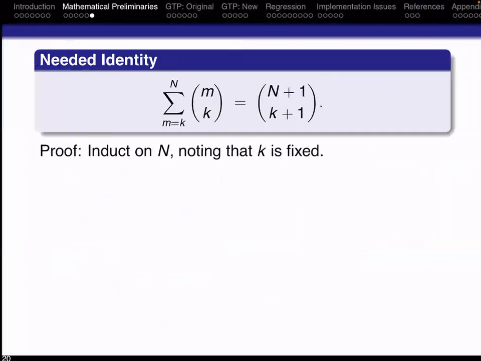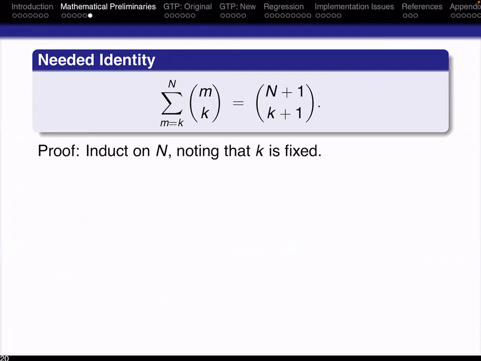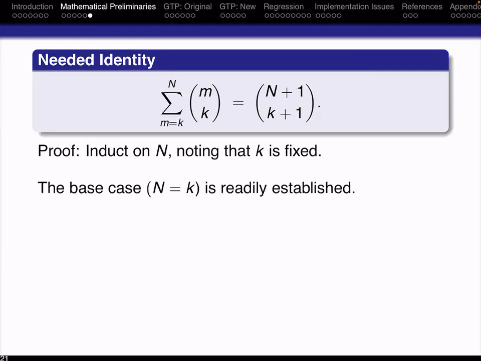So I'm going to prove it by induction. The way induction works is you first prove the initial step, and then you show that if it holds up to a certain level, it holds for the next level. So we're going to induct on capital N for a fixed value of K. The base case when n equals K is trivial, because when n equals K, we have a sum from K to K of K choose K, which is just 1, which is K + 1 choose K + 1. So if you just substitute everything when n equals K, there's nothing to do.